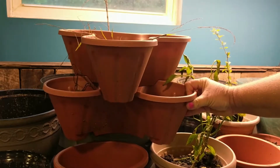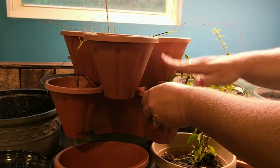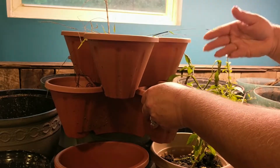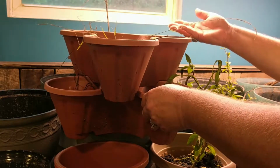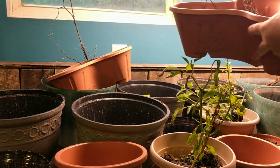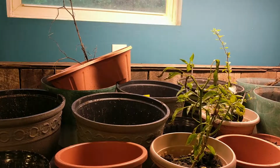You can stack them like that, which you lose the middle growing space, and you do get shadow coming down from the outside of it. When you're growing something that doesn't need as much light, these are also great for carrots. You can grow up instead of out, which will increase the amount that you can grow even in a small table space. And because these are going to contain vegetables and do not need that much light, I'm going to put them on the edge of the table where they're getting some broadcasted light from my grow lights.